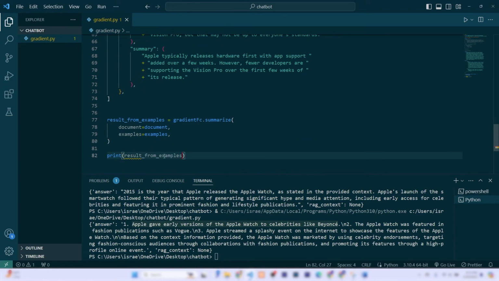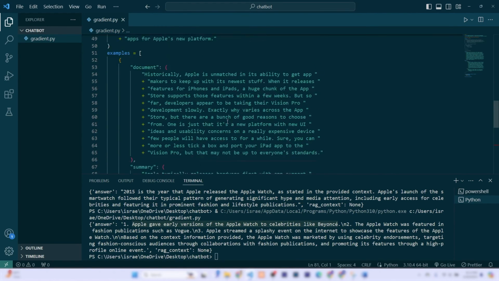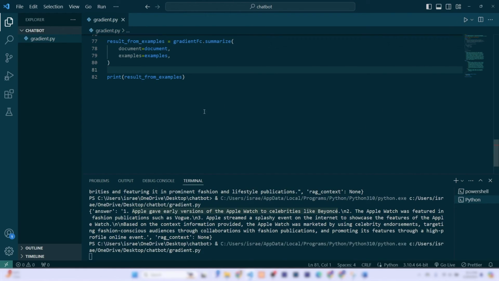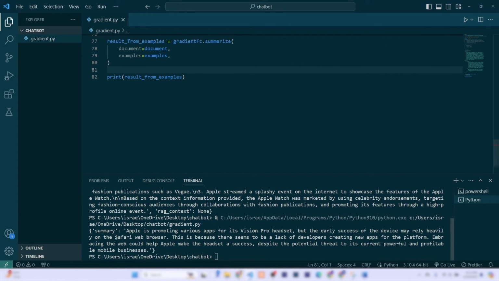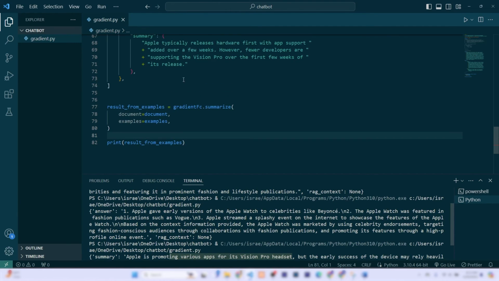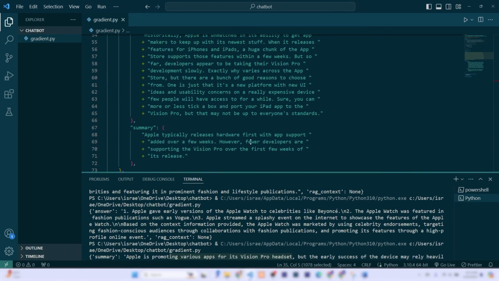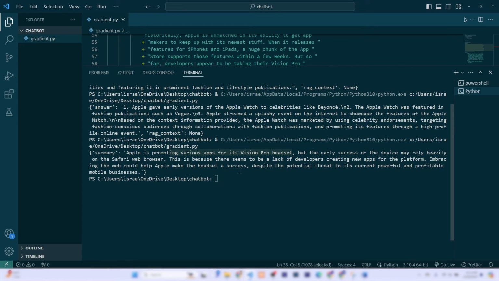I'm going to copy these results. Example, this is basically a function that we're going to be running to see if we can get some results, summarizing all this whole big document. Yeah, a chunk of information. Right, so I'm just going to click run. It will print results from our example, and here is the summary. Apple is promoting various apps for its Vision Pro headsets. So a very quick summary about this whole big document. See, it's a whole big document up here, and we have it summarized in our terminal just by running a simple command in very few lines, right?